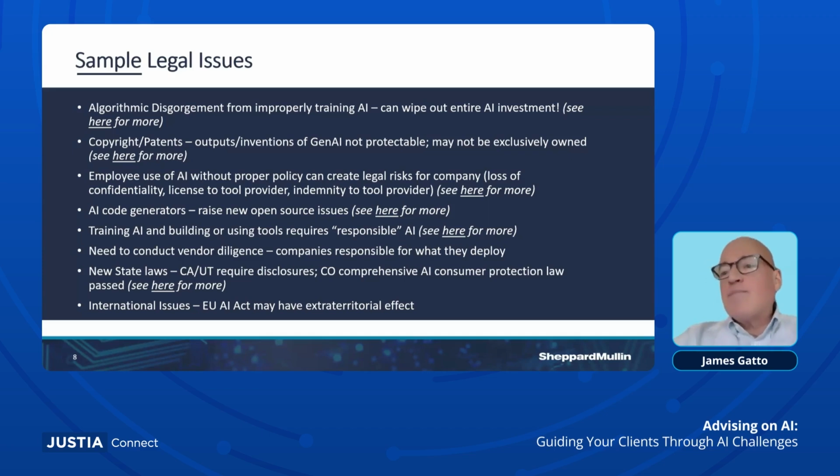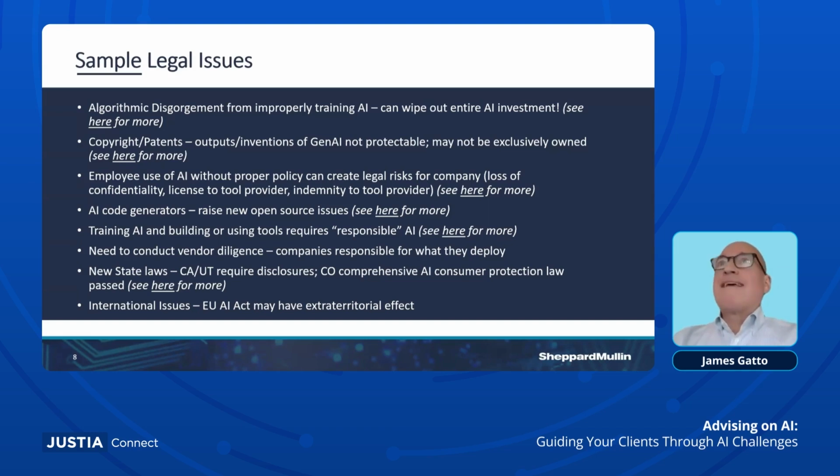On the copyright and IP side, it's important to understand the Copyright Office has issued guidance and decisions, and there've been some court cases that have upheld this, that the output of generative AI is typically not protectable by copyright because it's not human authored. We'll touch on that in a little more detail as well. So it's important to understand that if a company wants to create content, or have content created for it by a third party, for example, that they want copyright protection for, using generative AI is maybe a problem.